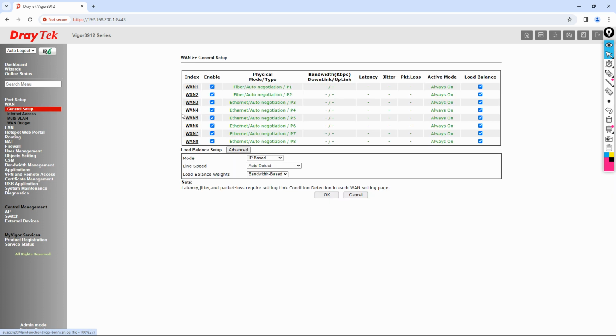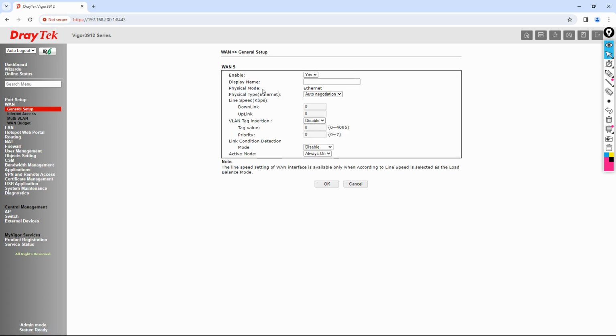And one more thing, guys, I want to tell you something very interesting. Especially in Dubai, whenever you apply for an internet connection, especially residential, most of the time the service provider gives the VLAN ID. So the service provider will tell you, hey, don't use your router, we are going to provide it for you. But your customer says, no, I like to go with DrayTek because DrayTek has a lot of features and I want to use the DrayTek router.